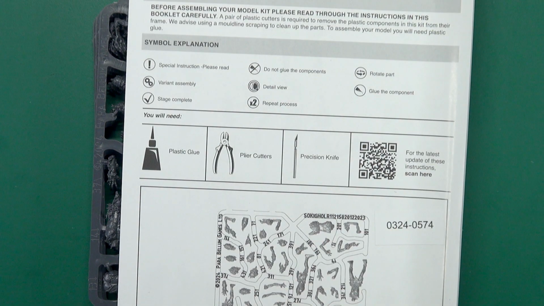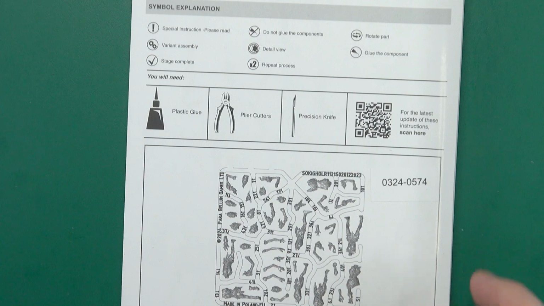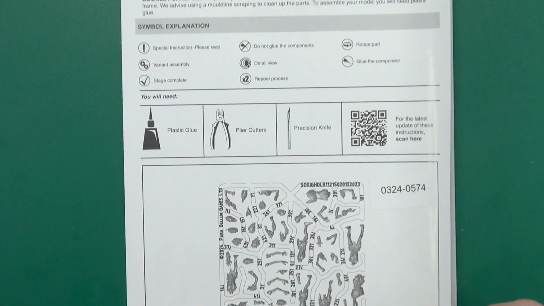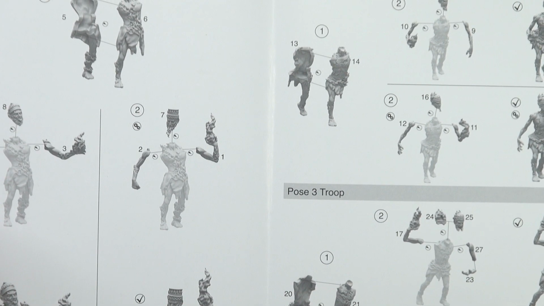So, taking a look at the assembly instructions first. It is a little A5 booklet. Sprue on the front. The most up-to-date instructions are here in case anything changes. And then inside, how to build your troops.